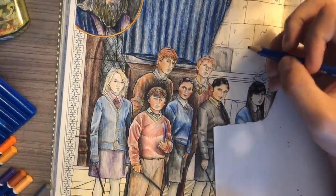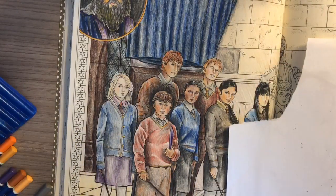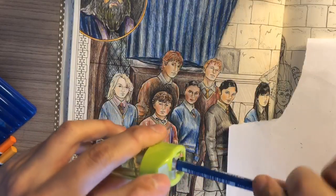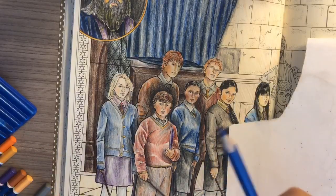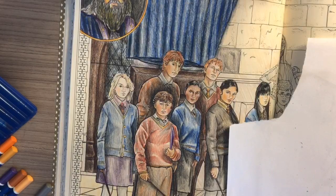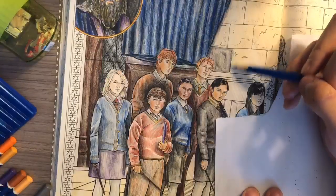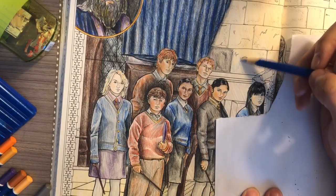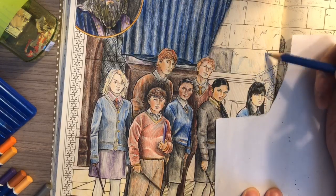Let's try the blue here. I'll sharpen this pencil real quick. Very nice. Something about sharpening a pencil, very satisfying when it comes out perfectly sharp. All right, blue is definitely gonna show up a lot, so we gotta be careful with how much we put in.